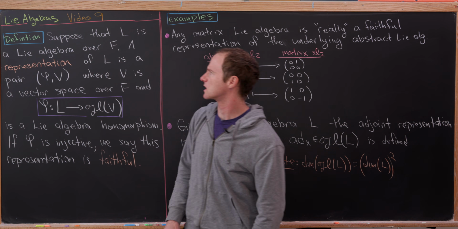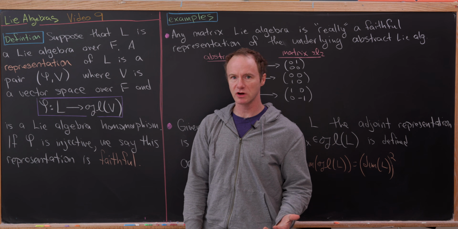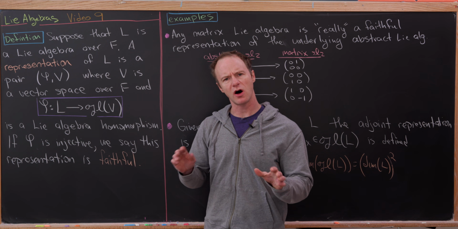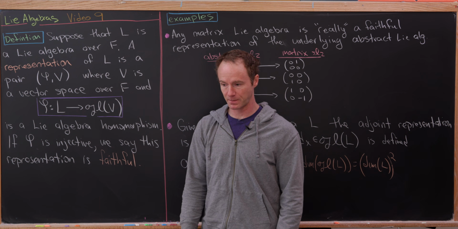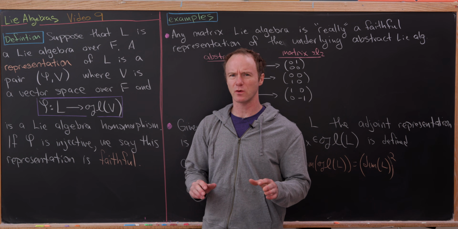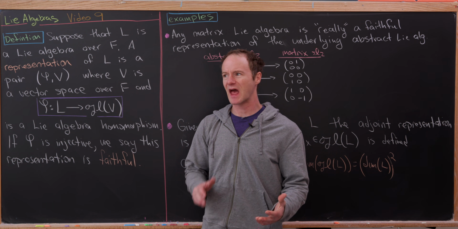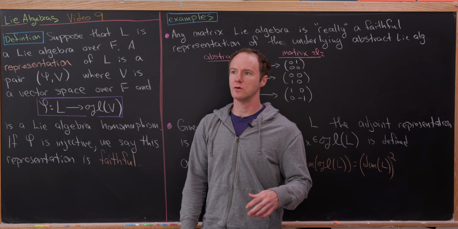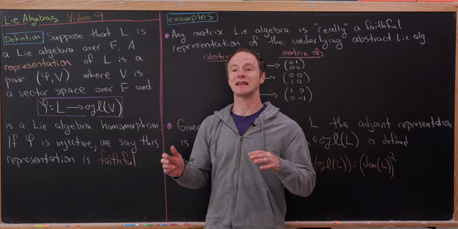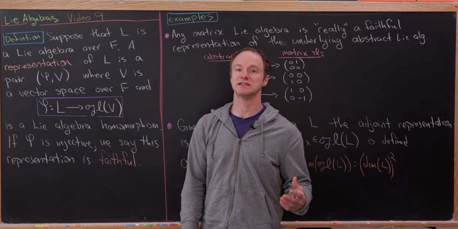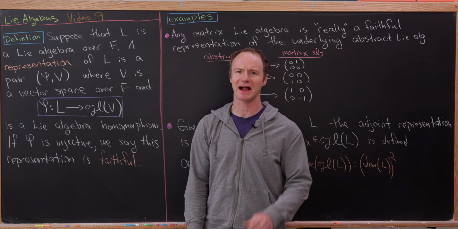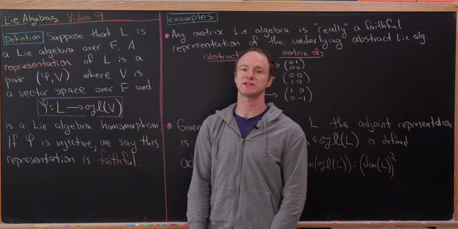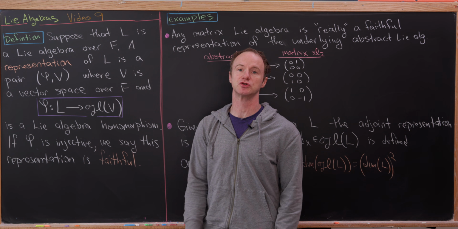This is the 9th video in our series about Lie algebras, and today we're going to start talking about representations and modules of Lie algebras, although these are really one and the same. After the general structure of an algebraic object, you generally study it via its representations, which is essentially how it acts on a vector space. And this allows us to study all sorts of algebraic structures via the powerful tools of linear algebra.